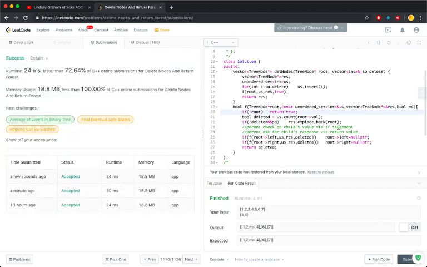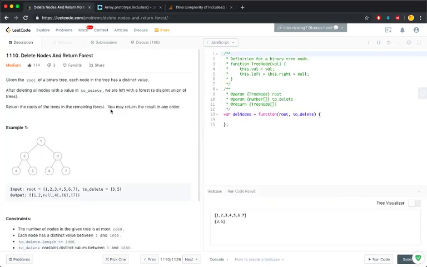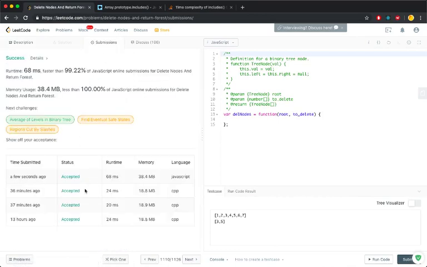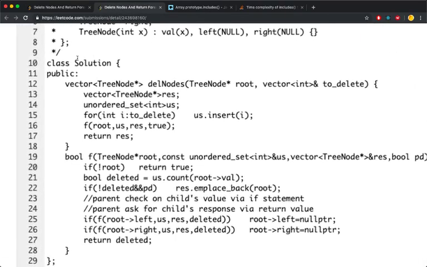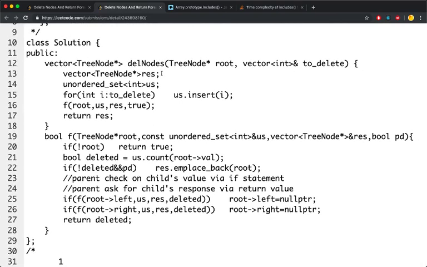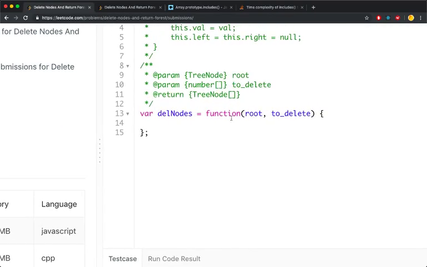Now I'll go over the solution in JavaScript. Now let's move on to JavaScript. What I'm going to do is to copy paste my code from C++ because the algorithm is the same. We need a result array. We don't need a hash table, and a recursive function call. So result array and a recursive function call.